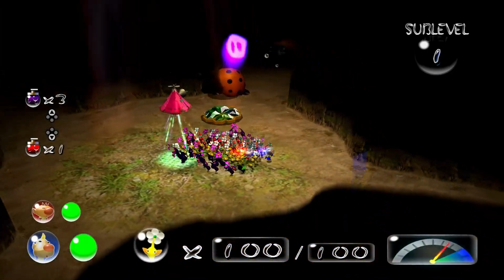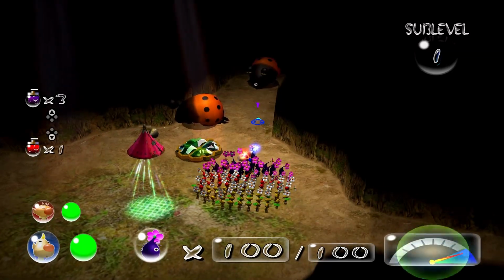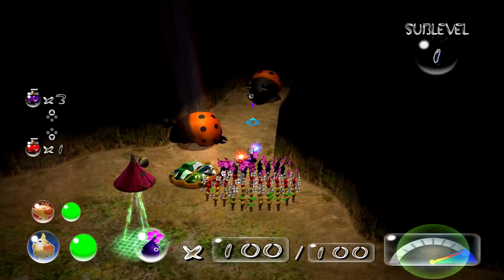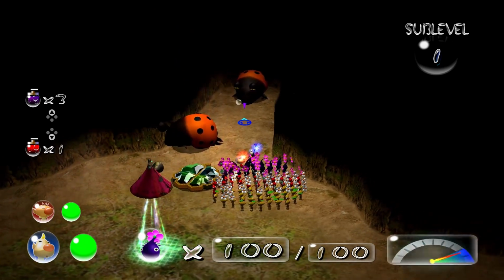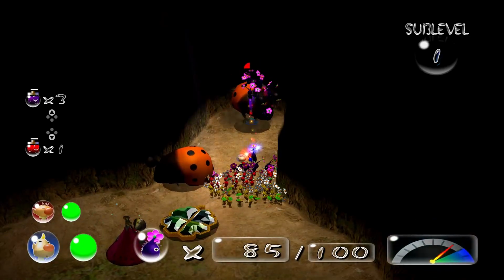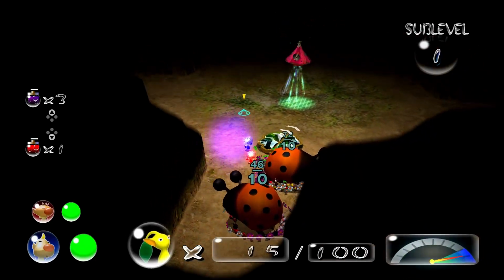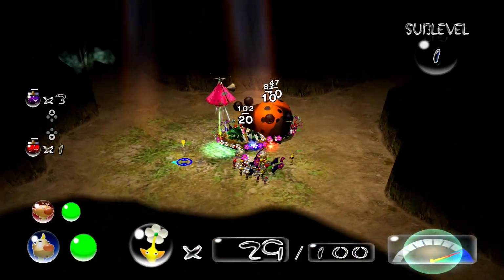Okay, so if you don't know what the difference is between orange bulborbs and the red ones, it's that they wake up faster when you get near them. So you can't just go right up next to them. These ones will wake up very easily. You can kind of tell because they sleep with their eyes open. See how they woke up? A red bulborb wouldn't have woken up there. Okay, so only one of them had a treasure. I thought they both had treasures, but I guess not. Yeah, just get all of that stuff.